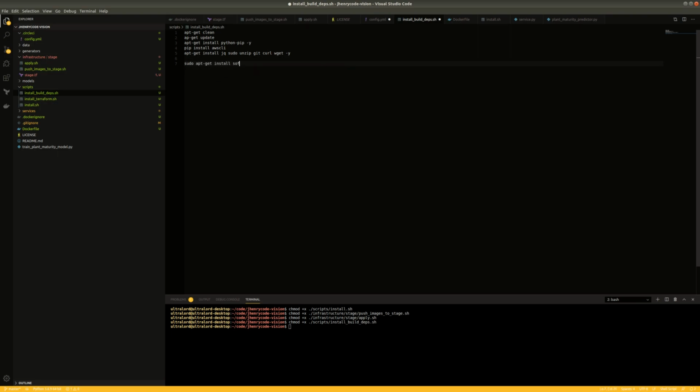It's all software properties common, sudo apt-get update. Oh, that doesn't look right. Okay, and then install transport HTTPS CA certificates.